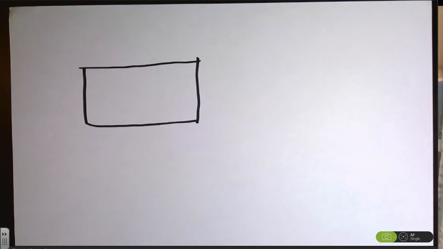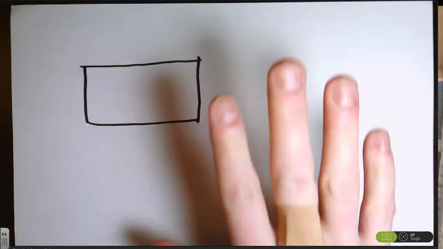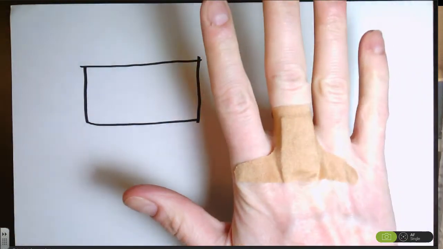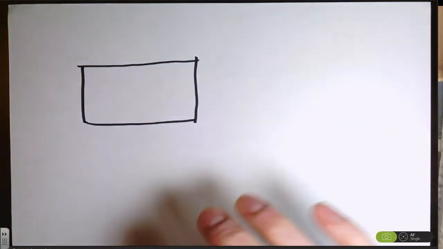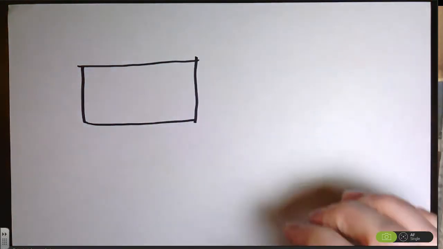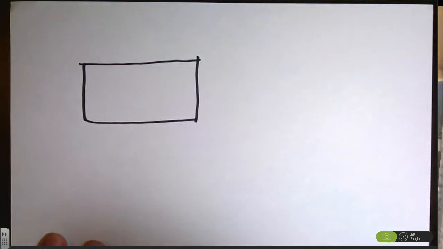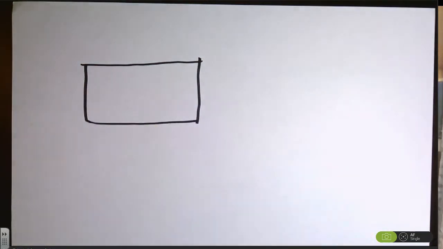Amazing art by Mr. Moyer. Oh, by the way, I'll probably say this in a couple of them. I hurt my hand, scraped it on some stuff, so I put a band-aid on it so you didn't see the bloody knuckle. So I apologize for that. What's it there for? Well, it's keeping my hand from being visual, the scab being visual.